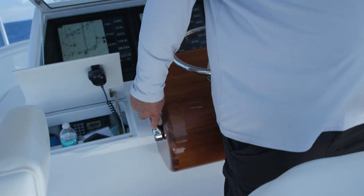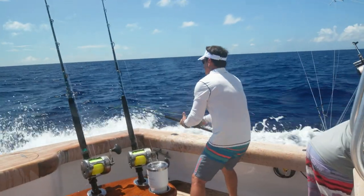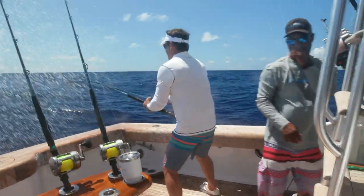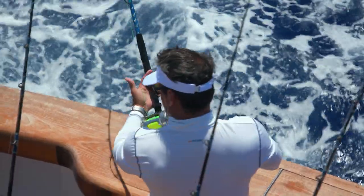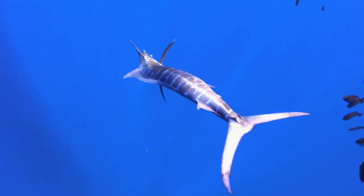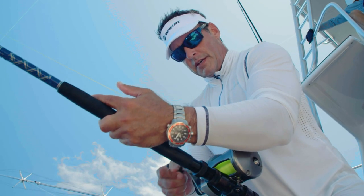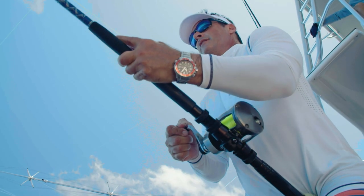After we hook up, we back down on the fish to close the gap. How you doing, Pete? 100% game. I don't know where he's gonna pop up, but I got half the line back. All right. I think he's just laying down there about 150 feet down. All right, let's keep it rolling here. During the fight, Marlin's moves are very unpredictable. So my job is to continue to gain line by making short pumps, keeping the line tight at all times.